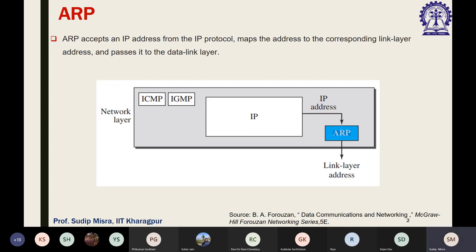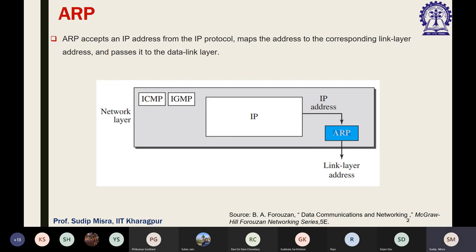The host also knows its own source IP, and obviously it knows its own MAC address, so there is no problem with that.